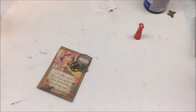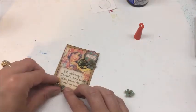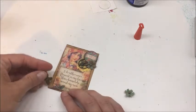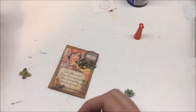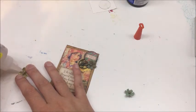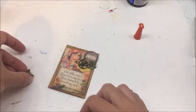Now you could call this good, but I like to add something down in the bottom to kind of balance it out. So I'm going to go ahead and add another cute little butterfly from my stash. I think I'm going to have them all. Yeah, we'll do that. On the bottom, and one more flower. I don't want to do another set of 3 because that would leave this with 6. Even numbers of embellishments bother me.